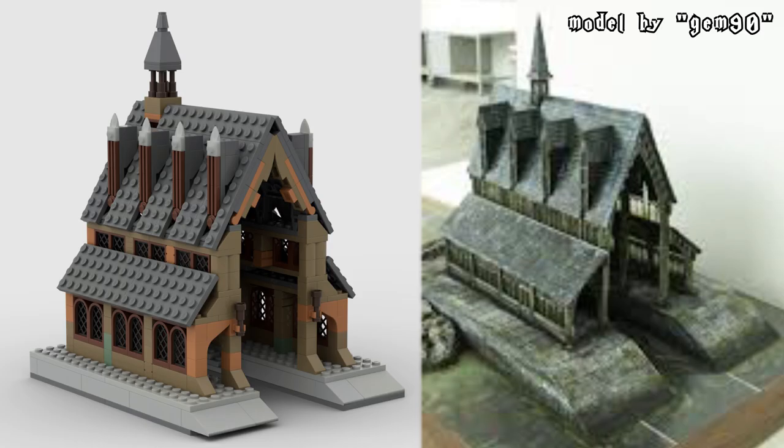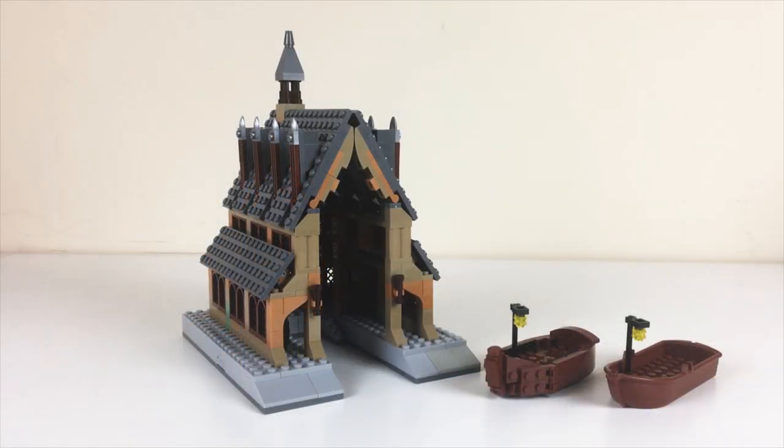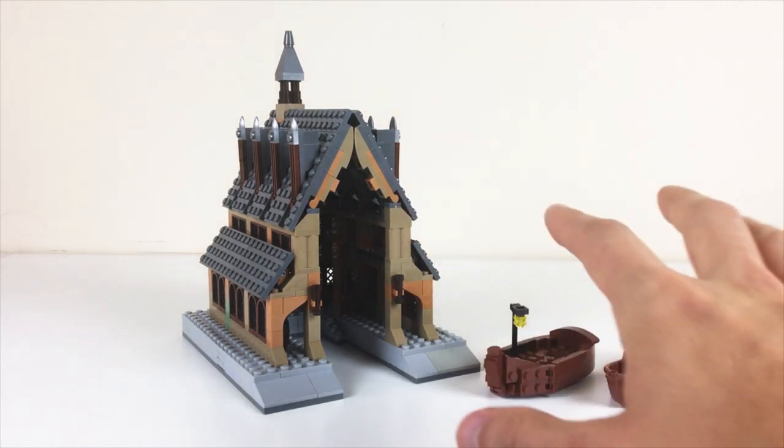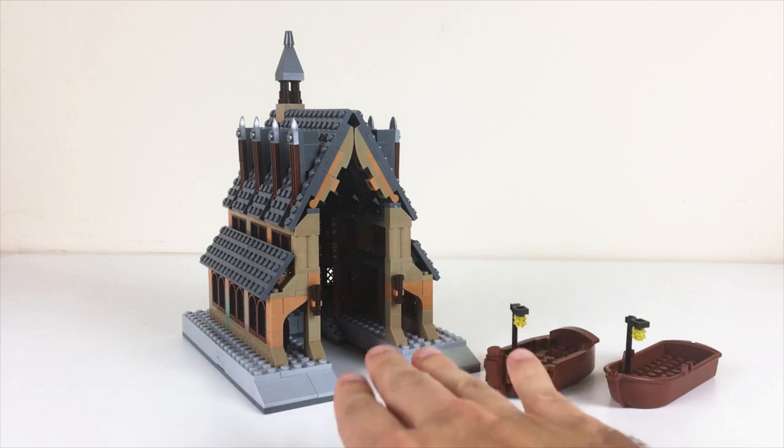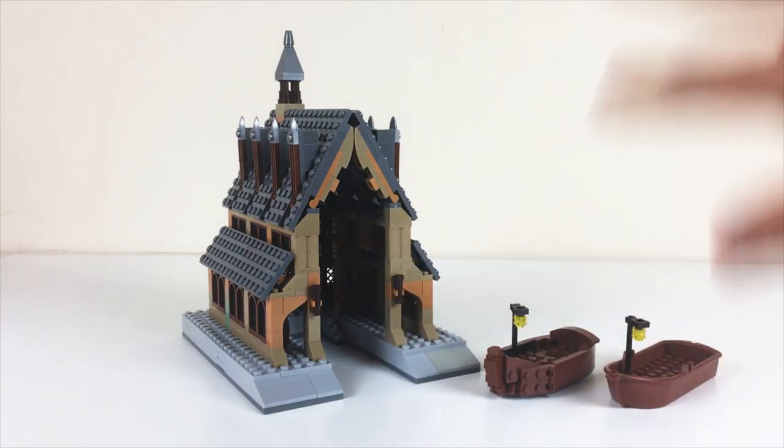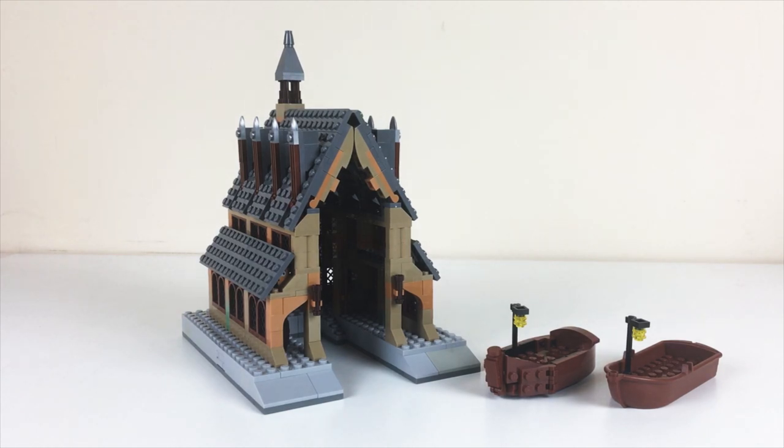All right, guys! Finally, here we are taking a look at the very first set of my new Hogwarts build series. This is the boathouse — this is where students arrive when they get to Hogwarts and disembark from their boats. Where this takes place within the grounds of the castle is obviously down at the base. There's the black lake and the water kind of comes into the middle of this here — that's where the boats enter — and up here we have all the rocks and cliffs that lead up to the castle itself. Each one of the structures I'm creating has several design mandates and challenges to make sure I'm representing certain things about each piece of Hogwarts.